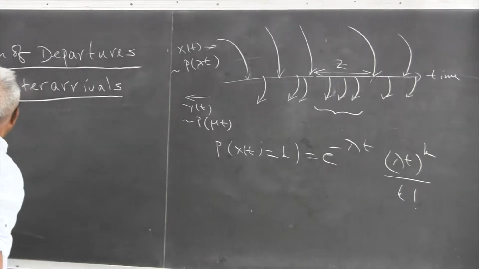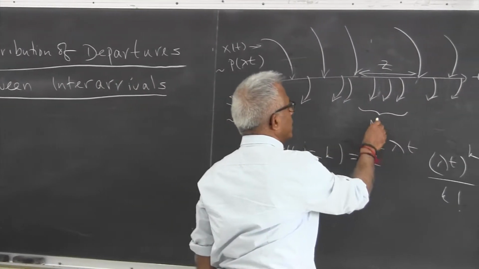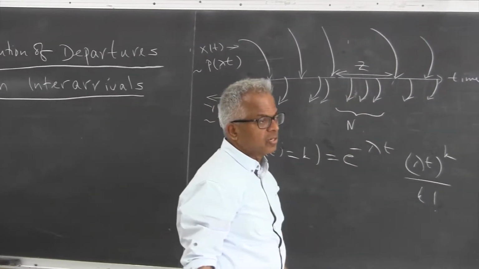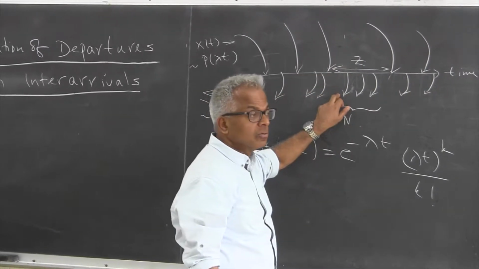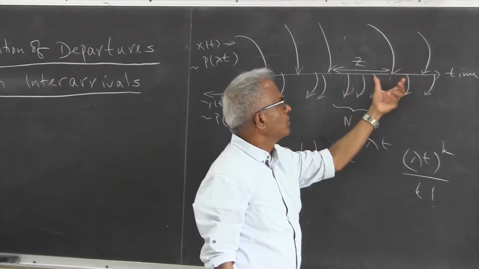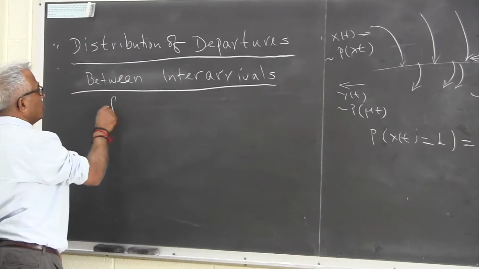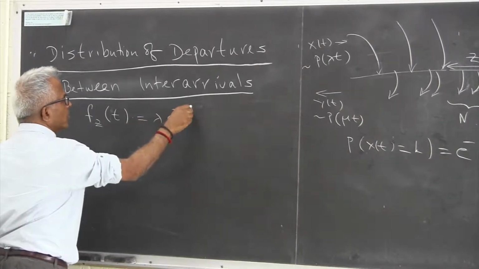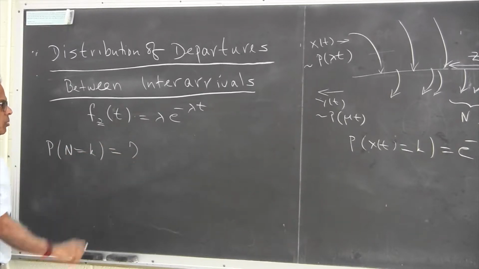Similarly for Y. So what we want is, let me call this random variable N. So N is the number of departures, which is of course a random variable because these departures are at random times, and the arrivals are at random times. This and this have nothing to do with each other. But the distance between two arrivals or two departures is exponential with the respective parameter. So we know that the density function of Z is exponential, lambda e raised to minus lambda t. What we are interested in is the probability of N equal to k. This is what we want to find out.